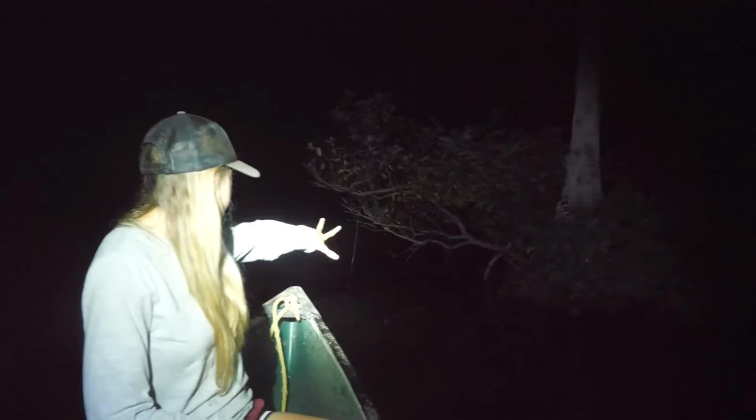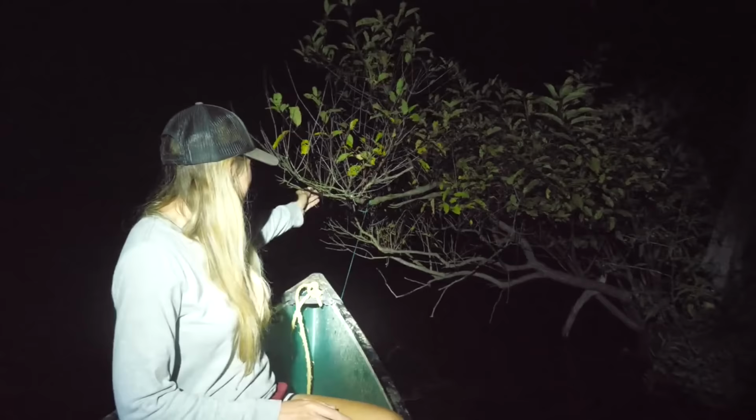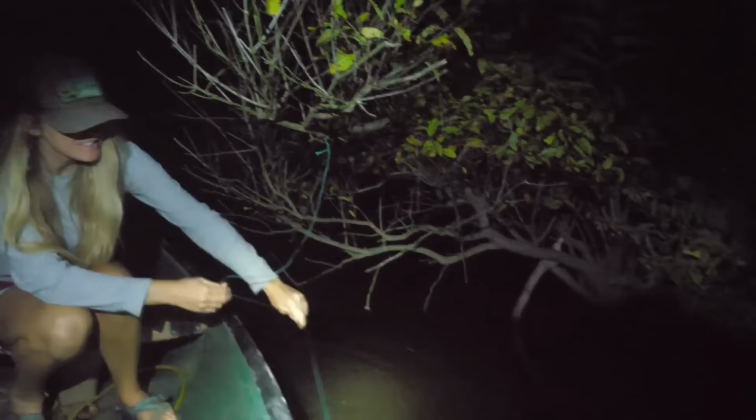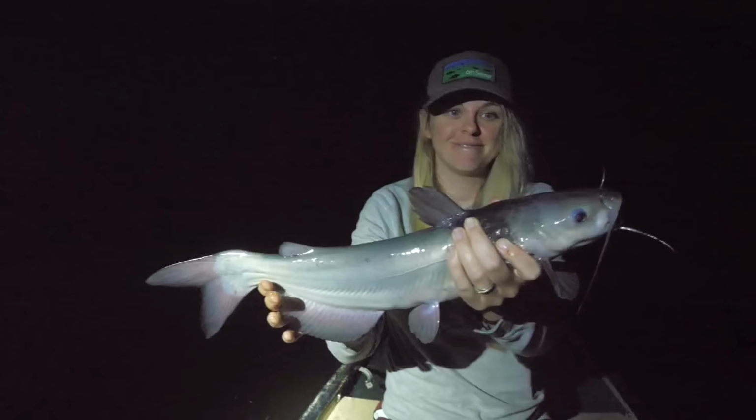Here we go, guys. Jay's getting back in the action. We have a really nice tree shaker here. That's a big old bush, and it is shaking like crazy. It's gotta take a sizable fish to shake this branch. How's it feel? Got some weight. It's a good one. Woo! Yes! Dang, is that the biggest one? Well, I don't think it's the biggest one, but it's a really solid fish. It's too easy, Jay. Way too easy. That's awesome.